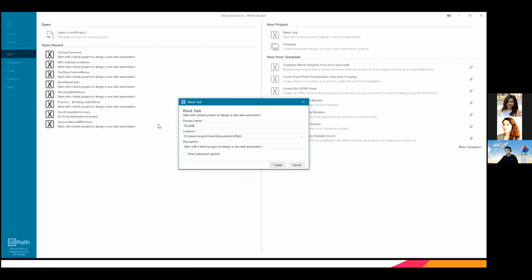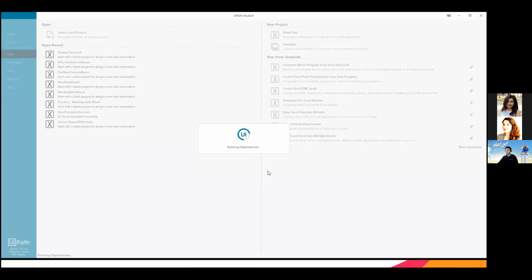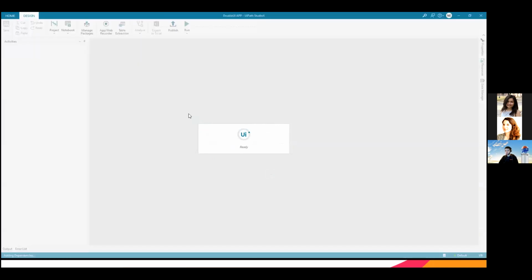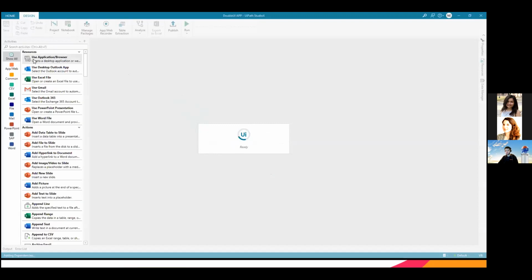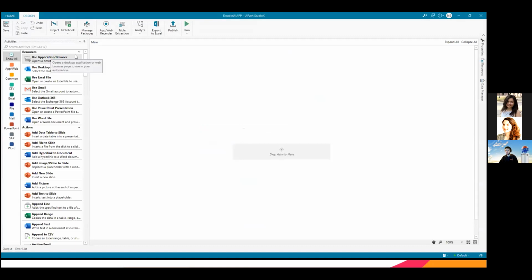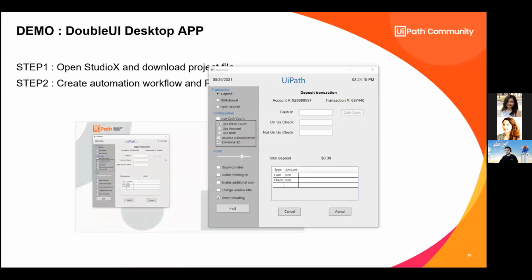This is the WUI app. I'm going to create, and we're going to do the same thing that we did in the previous example. And you're going to see that you don't need to know any difference between browser or application. That's why the activities, you remember, the use browser or use application activity is the same one. Use application or browser, and the same goes for the recorder. Record application or web. So we're going to do the recording. I'm going to put here record. We're going to select start recording.